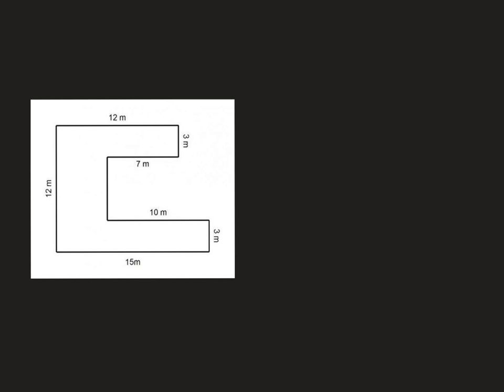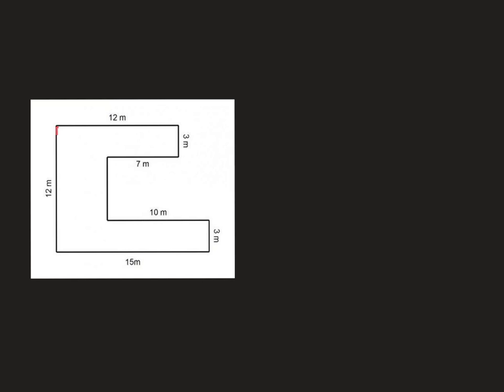Finally, you'll see this one is in an L shape, sort of like maybe a U flipped on its side nearly. Again, it's a compound rectangle. This time, it's really probably made up of 3 different rectangles. Again, it does not matter how you split it up, as long as you can get it into regular shapes. And try and make it into the least amount of regular shapes that you possibly can.